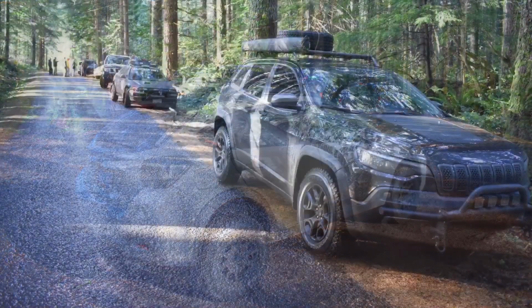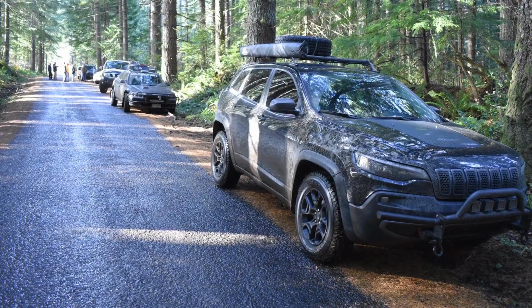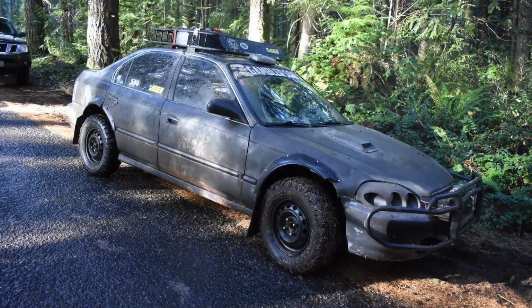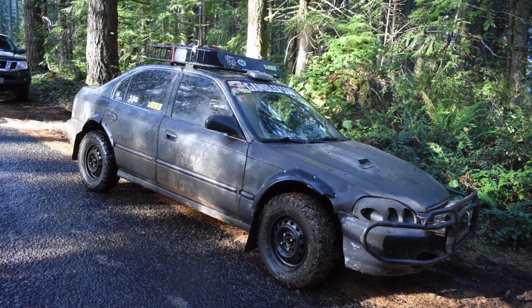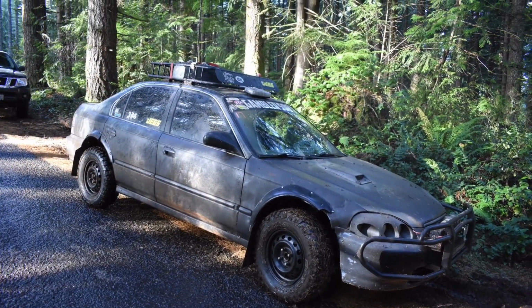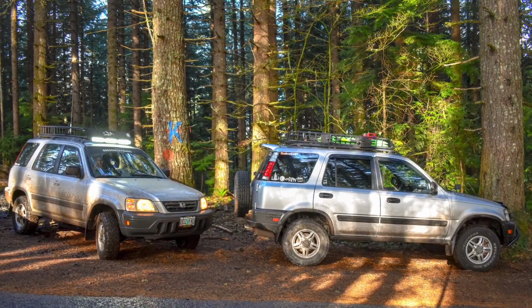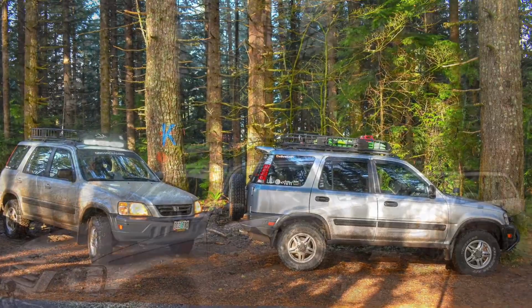I was so happy with the turnout we had today. It was such a great group of people. I met some new friends and got to hang out with some old friends. And it's always a fun time going out into the woods and just exploring around in the trails and in nature. And you know, the weather started out foggy, but it didn't end too bad as you can see here. It was actually kind of sunny.